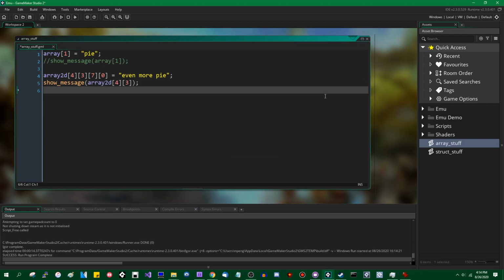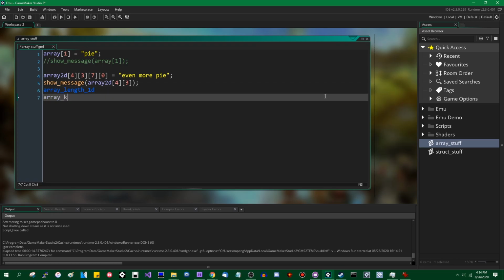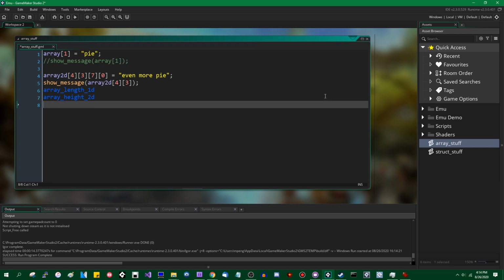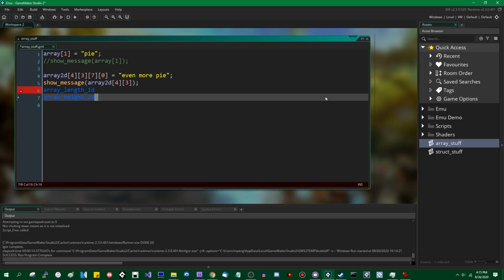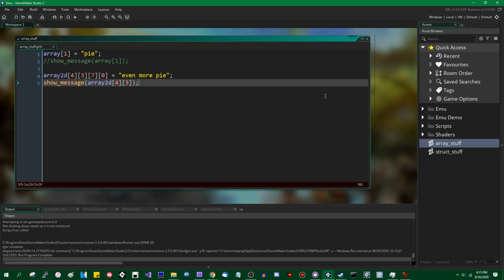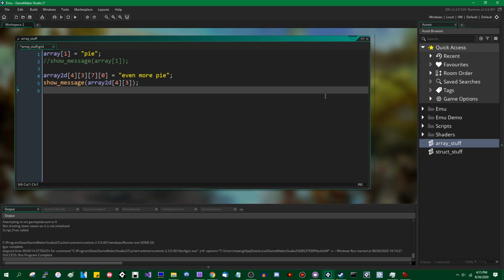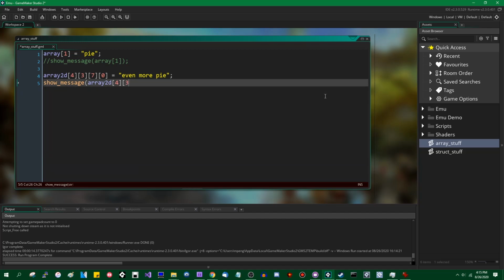The old array length, array height functions are still there, and you can still see that they are recognized by the IDE. But you can see by the fact that they turn blue over here, these are deprecated. They will still work in your code if you have them in your code still, but they are not really advisable to be used. You can still get them to get the dimensions of an array. Instead, there is simply array length, which will get the dimension of any array, which may contain either values or other arrays. So that's how arrays work now.